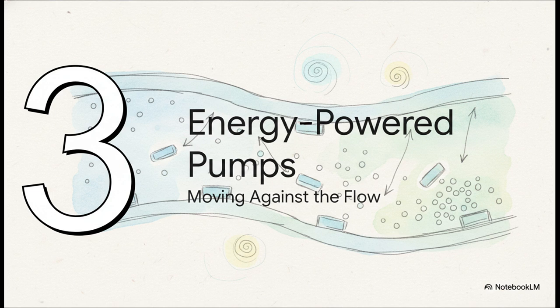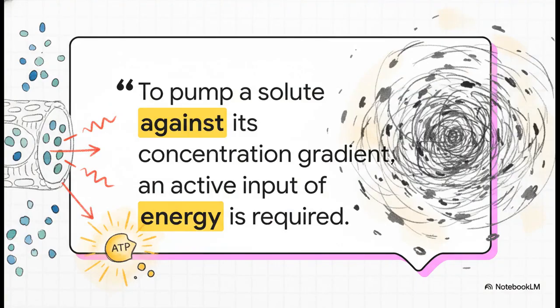No way. It needs to create and maintain these really specific high concentrations of certain things inside. And to do that, it has to actively fight against that natural downhill flow of diffusion. It has to pump things uphill. And this is such a crucial point. To create order and function, a cell has to actively pump things against their natural tendency. It has to fight. Creating that special internal world that makes you, you, well, it's a constant battle against chaos.